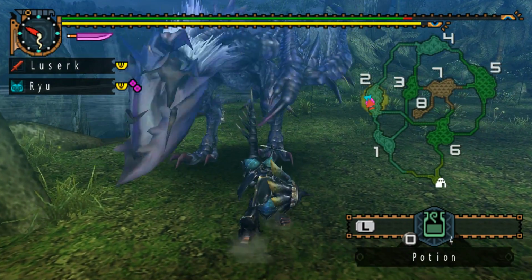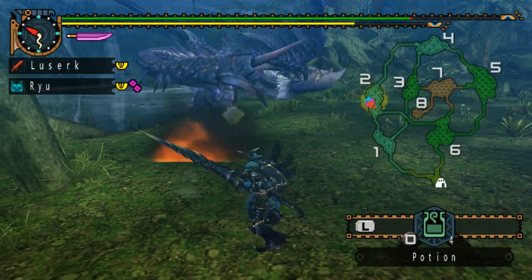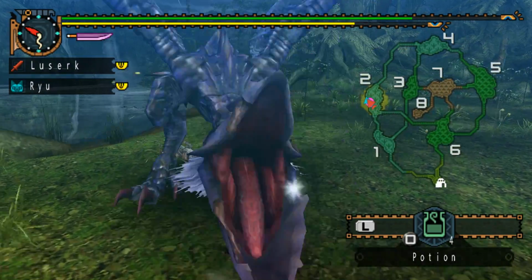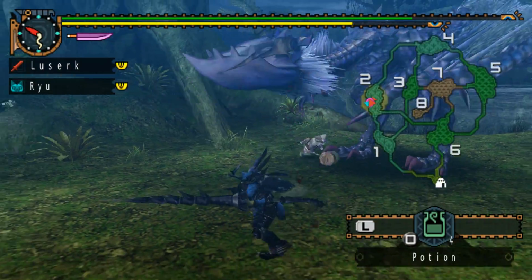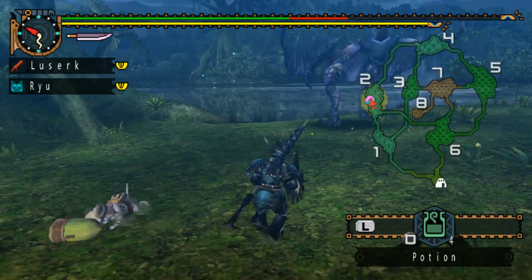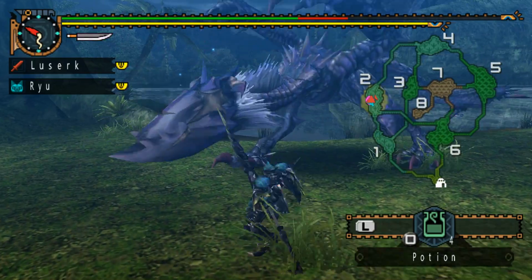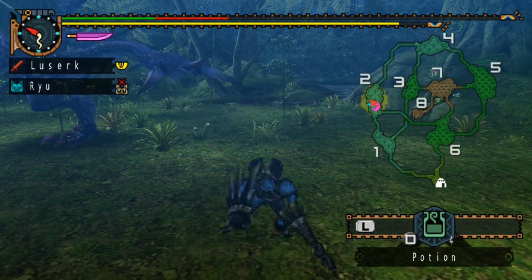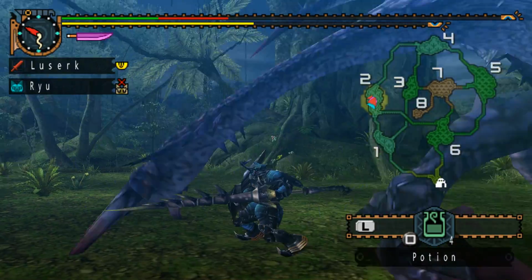I have no idea why I'm not paralyzing him. And every time I hit him in the head, he gets mad. I'm going back up. Get away from that attack. Oh, great. I'm just getting hit. Fireball, please. You know, it's kind of crazy how I'm not getting paralyzed. It's really weird.